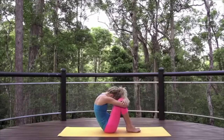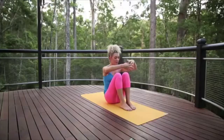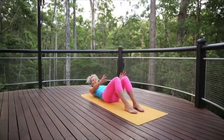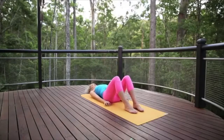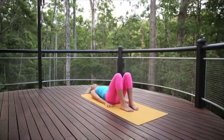Reach the arms ahead and gently roll down to the earth for some back bending. Prepare for gentle bridge pose, palms face down. Inhale, lift the hips.